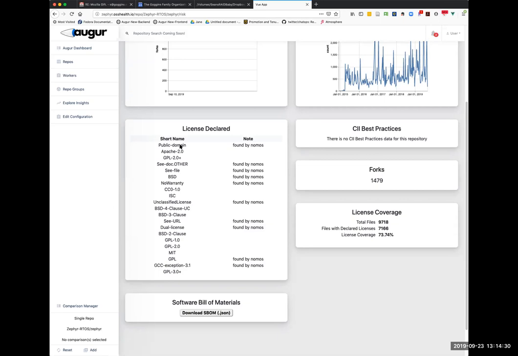This is really what I envisioned that this was going to turn into, and this is exactly what I think people want for a whole host of reasons, including the software bill of materials part. If they know they're going to have to use a certain package, and they plug one of these repositories into the Augur tool, they're going to get not only a software bill of materials but all this other information. As long as we can contextualize this properly and publicize it properly, I do think this is going to become a tool that folks are really going to want to leverage. So kudos to all of you.